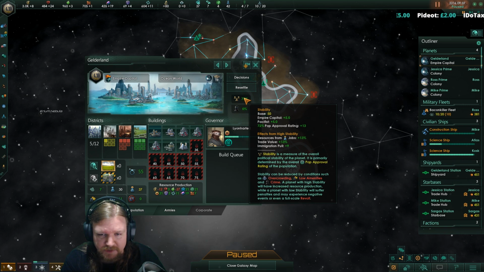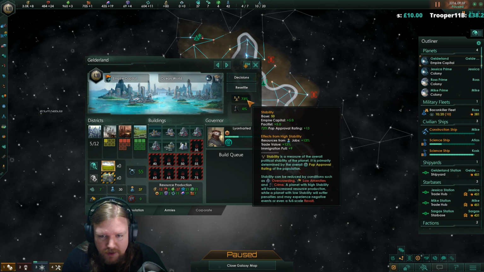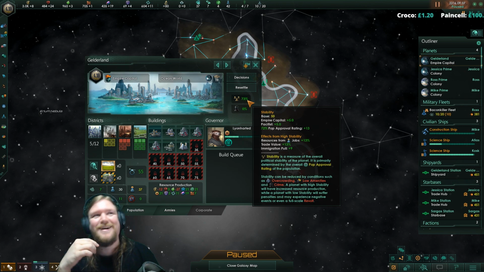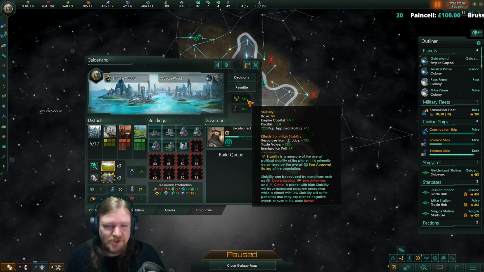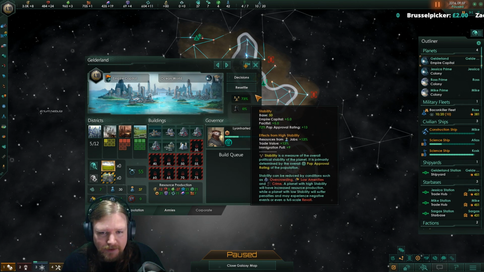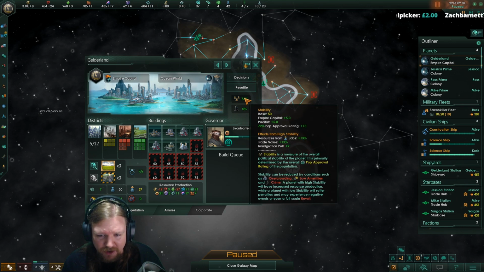Yeah, it does, because my base is 50, plus 10 from being pacifist and empire capital, then plus 13, which does bring it up to 73. The results are effects from having a high stability: resources from jobs plus 13%, so all of my workers are more efficient. Trade value goes up even more. And we have immigration pull, so if we have migration treaties with other people, we're more likely to be bringing their people in. So stability is actually super strong.